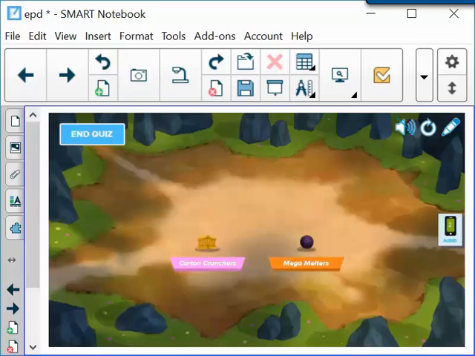As students answer questions on their own devices, their egg begins to hatch, depending on how quickly and accurately they answer the questions. From a student perspective, once the student is divided into teams and they begin answering questions, they will see their egg begin to hatch.